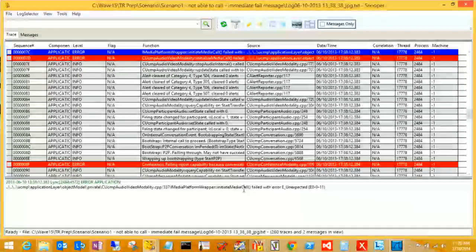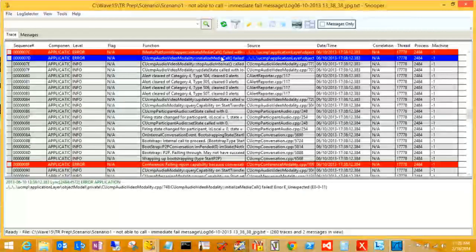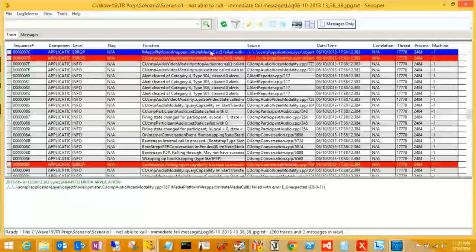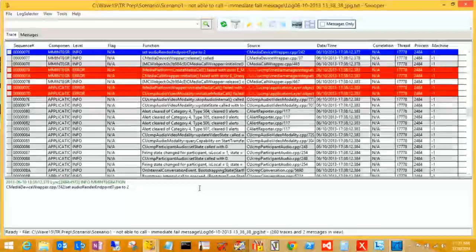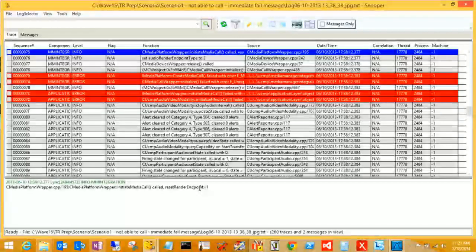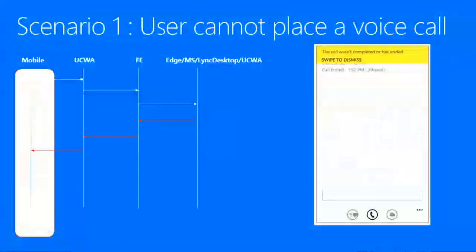And if I scroll up or down, again it says initialize media call failed, and here it says UCMP audio video modality, and here it says media platform wrapper. So at least we know that there is something wrong with the media call setup when the user was placing the call. So with this info, I'm going to switch back to the slide deck here. Switched? Yep. Okay. Fine.